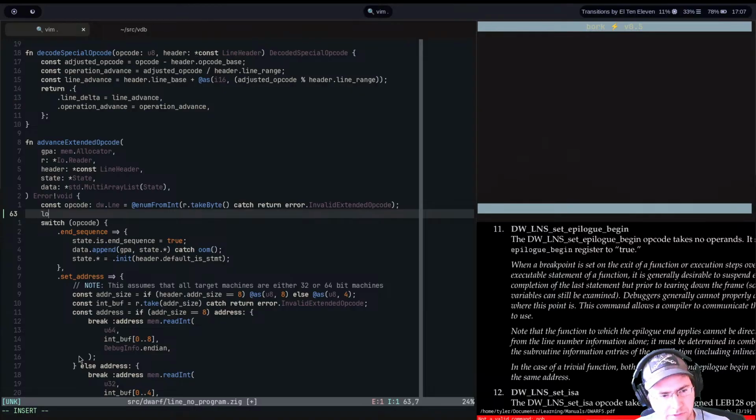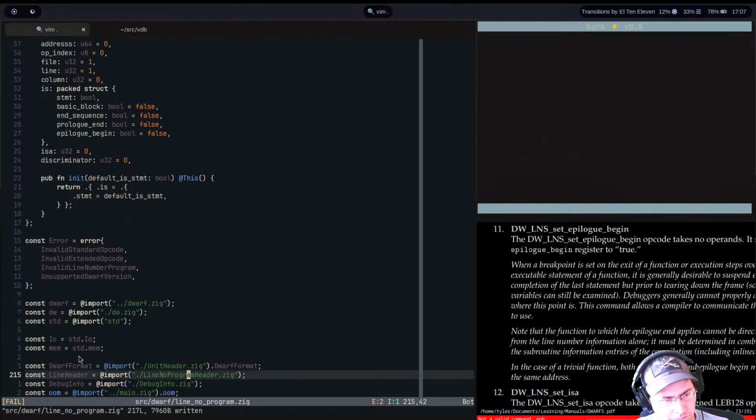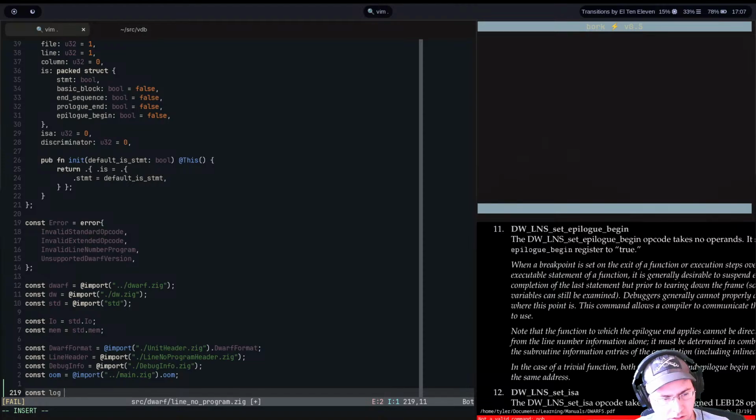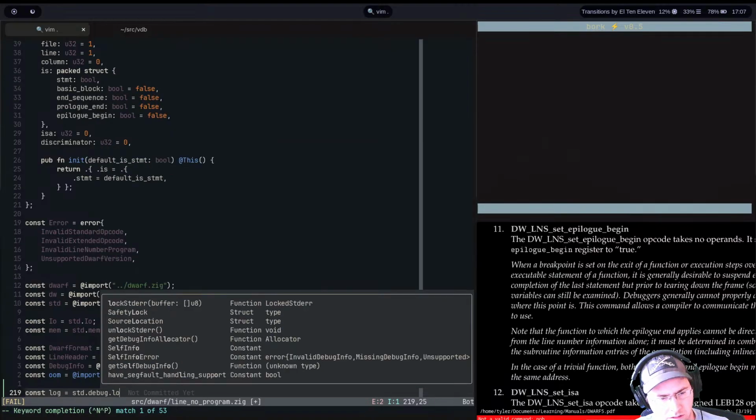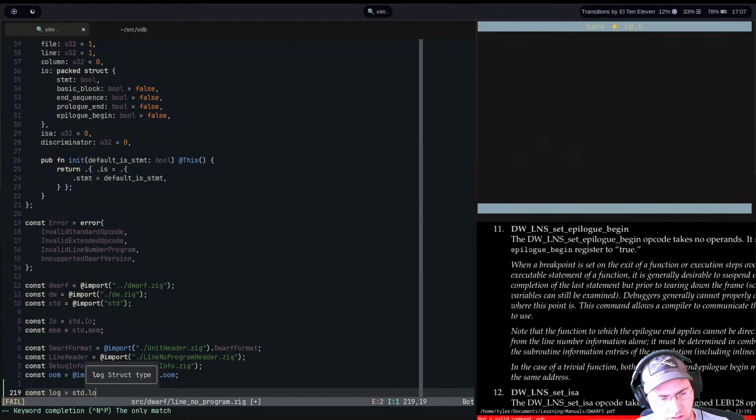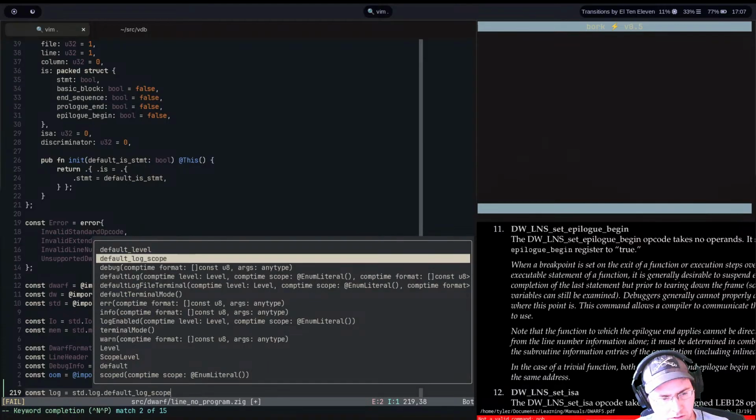Let's do log.debug opcode. And we need to make our logger const log equals standard.debug, no, standard.log.scoped.